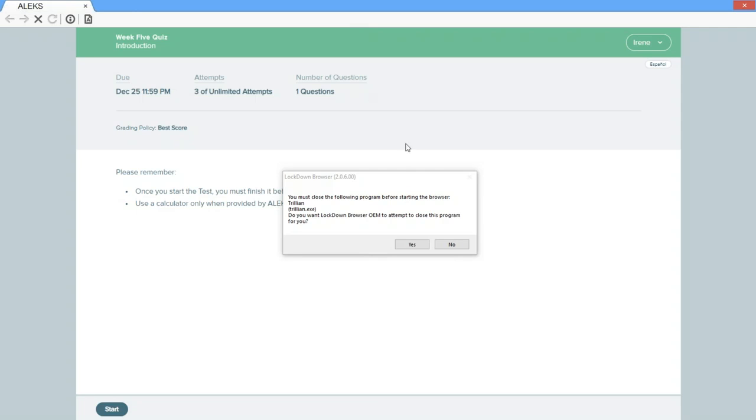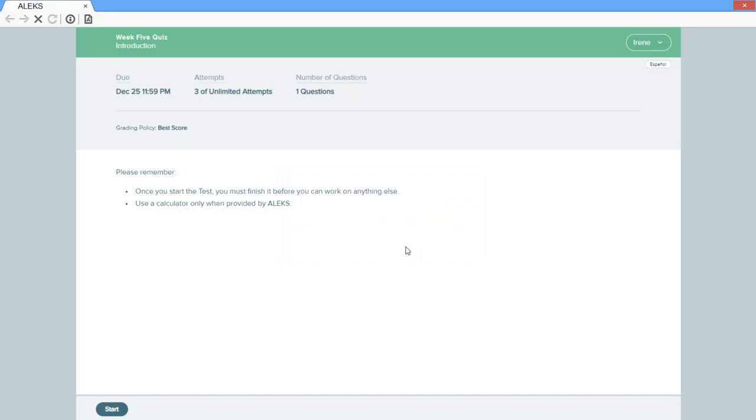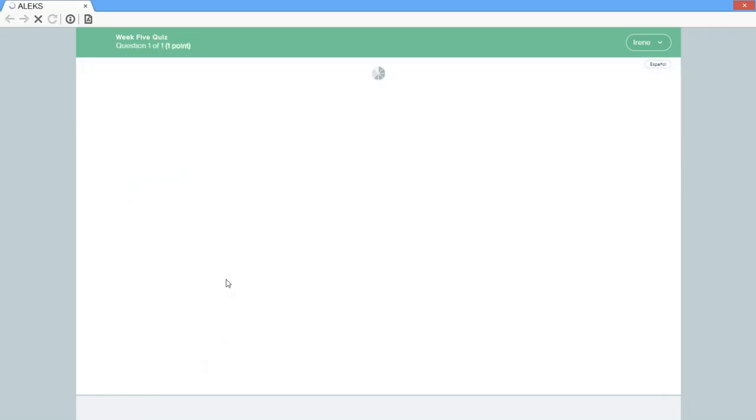You also might notice that this little window popped up here when I launched the browser. It's telling me I need to close other applications. I'm not allowed to use an instant messaging program, that's what Trillian is. Skype will close down. Students can't use things like screen sharing applications. Zoom will not work. GoToMeeting, GoToWebinar, it shouldn't work, but we have a special setup, so that's how we get around that. But students will not be able to share their screens with other people. Additionally, things like Spotify and Pandora, all those things get shut down because we don't want students communicating or listening to cheat sheets or anything like that. Then we click Start and we take our quiz.